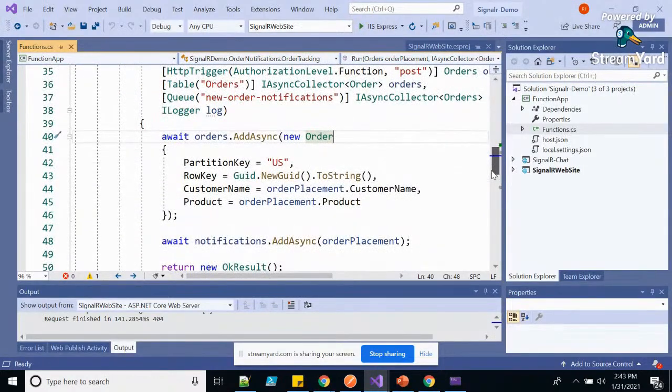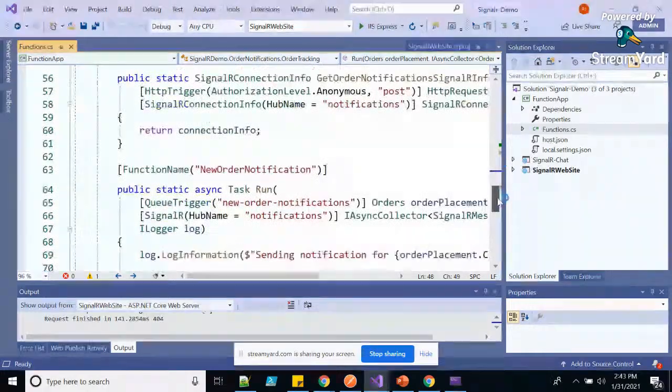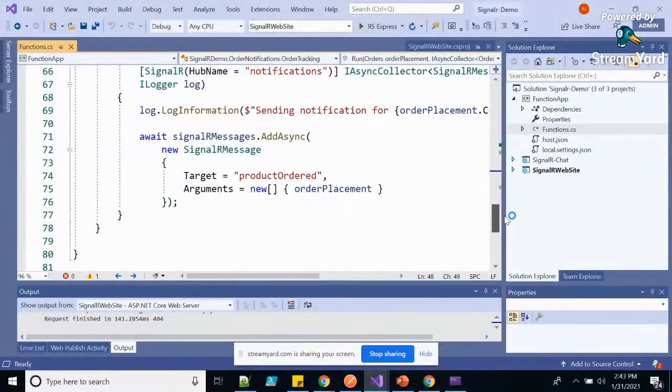So that's the reason I'm using a table trigger and queue as well. And as soon as a new order comes, I'm just saying notifications.add async, and then I'm saying an order placement. So as soon as the notification happens, it will send that product is ordered and the notification will go.